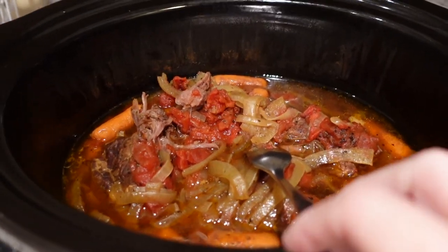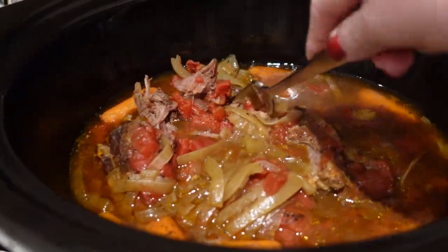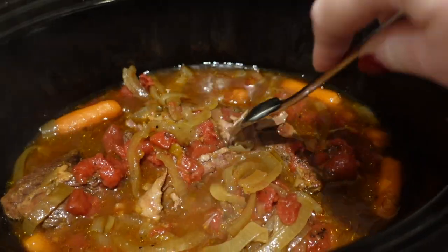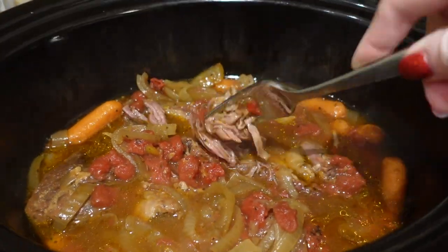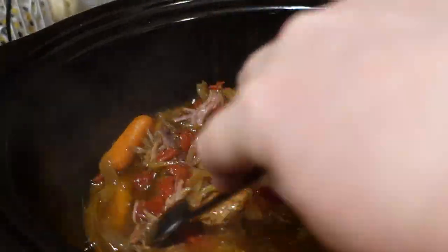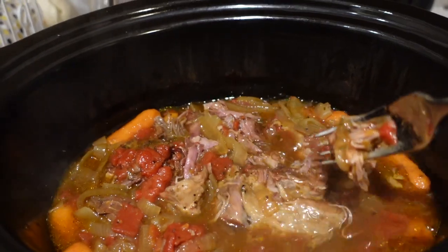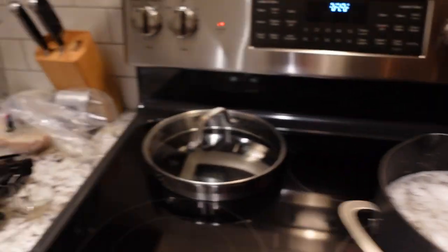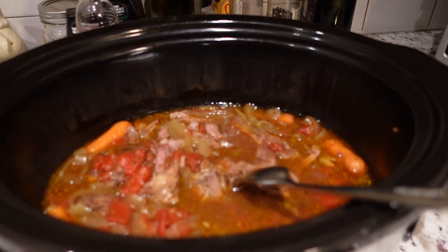Eight hours later on low and the roast is cooked perfectly. I poked it and it's literally falling apart — it smells really good. I was thinking about trying to thicken the sauce up, but since it's falling apart I'd have to pick the meat out and cook it longer, so we're just gonna try it as is tonight and see how it is with the broth. I'm just gonna tear this up and serve it over mashed potatoes. I have some potatoes boiling and the end of a sourdough loaf we need to use up, so we're just splitting that and having some bread and calling it dinner.